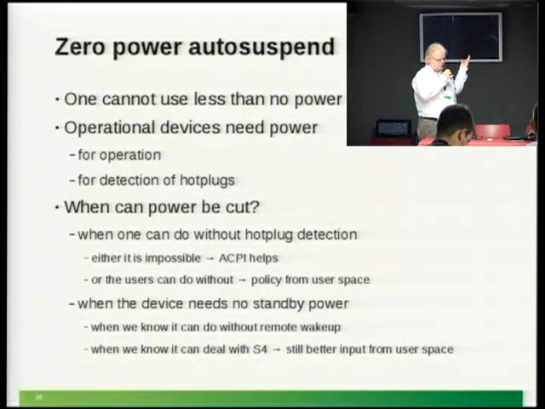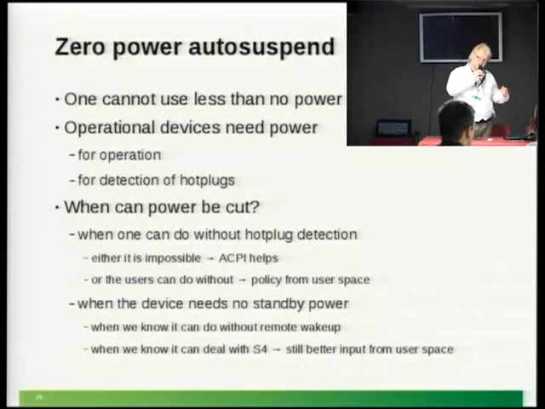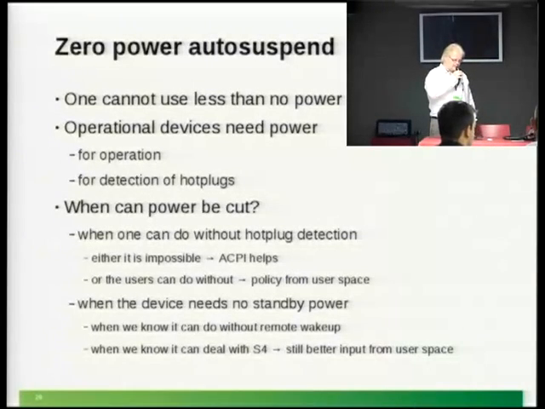Of course, not the operational devices, but those who don't need hot plug. As I mentioned, we now have XHCI support which tells us whether a device can be hot plugged at all. We use that information in the kernel. If it is hot plugged, then we cannot cut power. Or alternatively, we export the attributes for power management, and if the user tells us we don't care about hot plug detection, then we cut power.